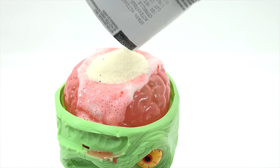Last piece of the puzzle is our skin. They say use your tweezers, okay? And then just peel your skin off. Oh, there we go. Look at that. Whoa. That's cool. I think we need to make a skin graft and cover the zombie's face. Yeah, I'll just rip a piece of that off. Dip it in here a little bit. Get a little of that in there. Oh, boy. That's good. That's actually pretty tasty.